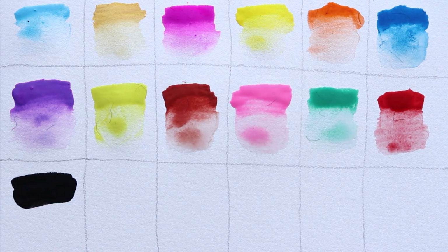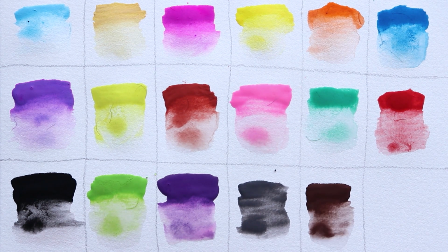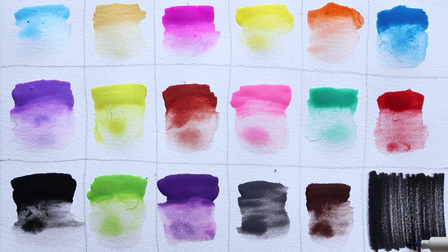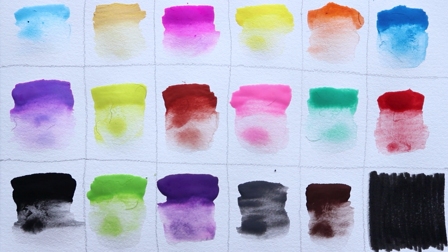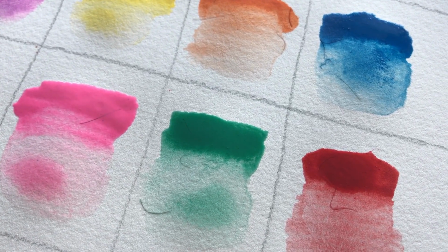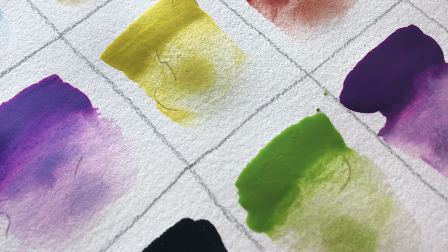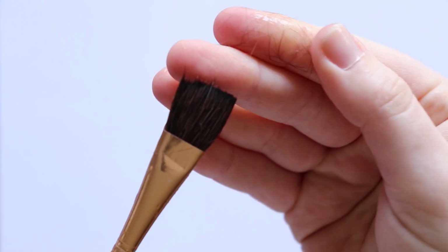As expected, these watercolors were very chalky, they were very hard to work with, it was really hard to get a smooth gradient, and it was really hard to get a smooth flat wash. Like I said, I expected that because I used to use Artist Loft before I moved on to a more professional watercolor, and they pretty much worked the exact same way as these $1 ones, so I knew what I was getting into.